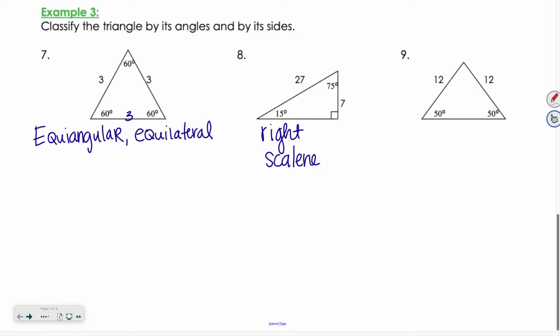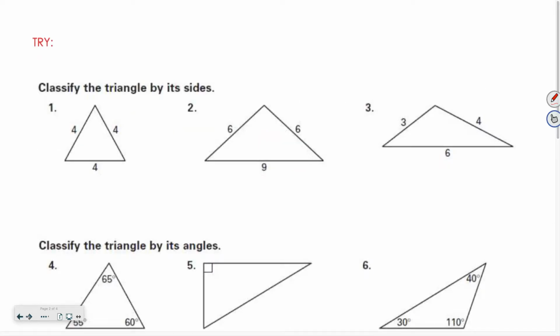If this is 100, we know this is 80, so this is acute. All right, acute what? Isosceles. Well, it doesn't matter which one you write on. On the test, I usually put a blank for angle and side. I feel like you can do that, so I'm not worried about doing all the rest of those.